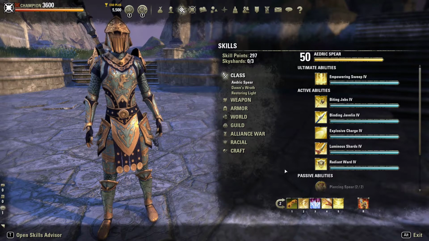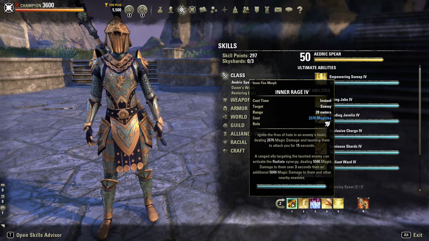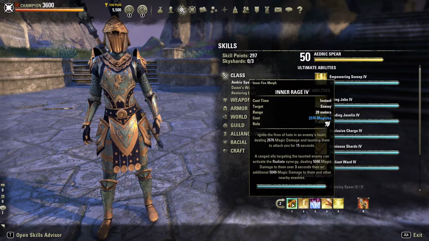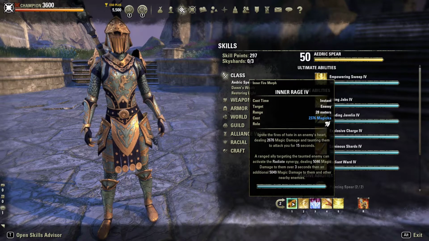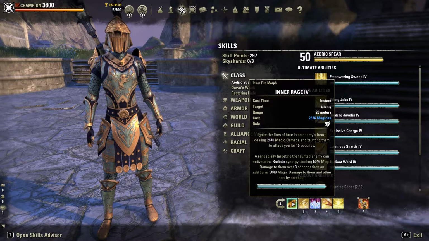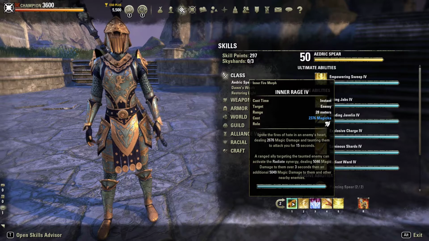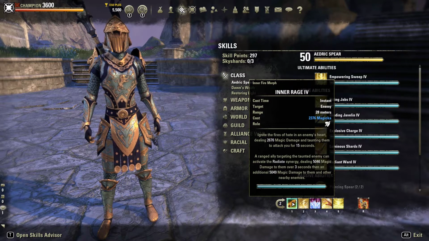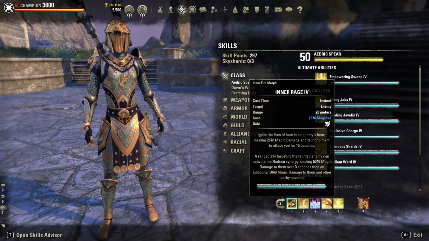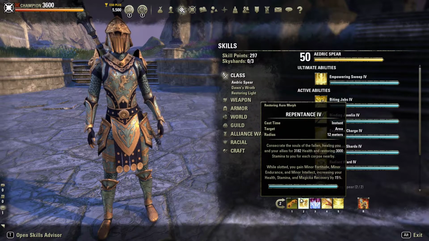So moving to the back bar, starting with the first ability is Inner Rage. Now, the Ice Staff does have a taunt on one of its abilities, but we're not going to be using that to taunt. We're going to be using the Inner Rage because it works better. So it does deal magic damage to the enemy and taunts them for 15 seconds. It also has a synergy attached to it. That's why we also want to use it, because anytime you hit an enemy with it, somebody can activate the synergy, and the taunt still stays applied.